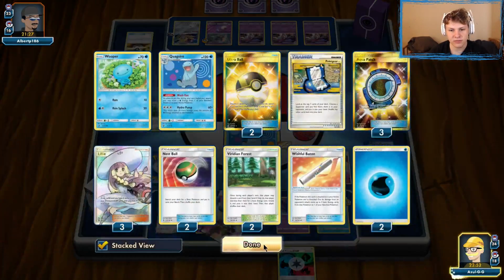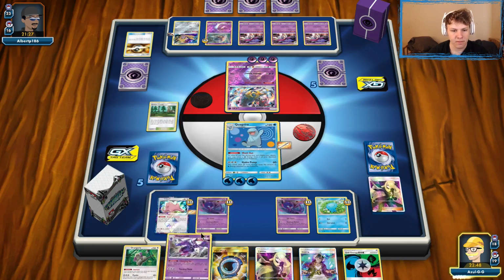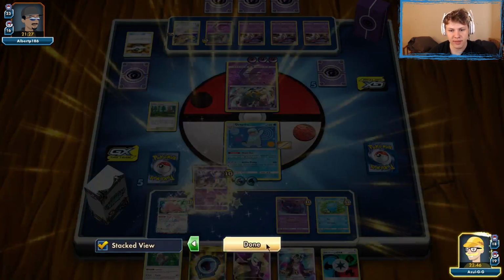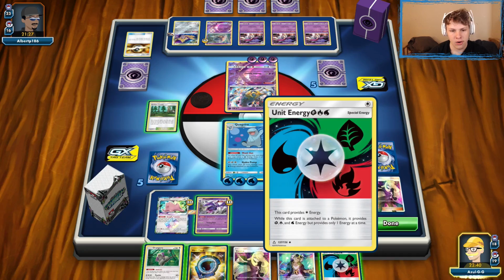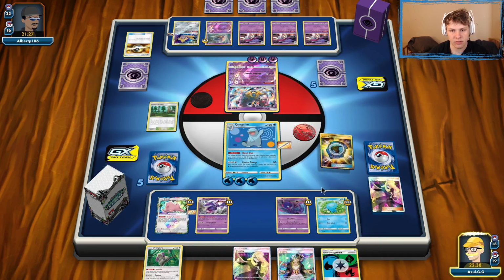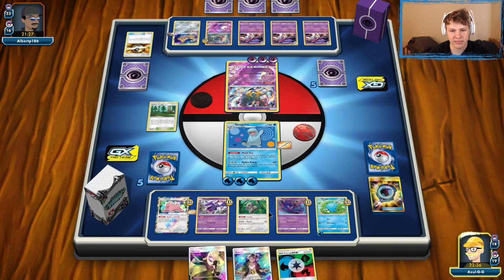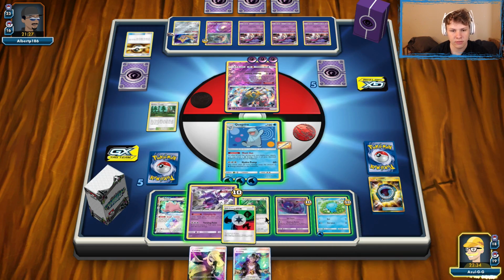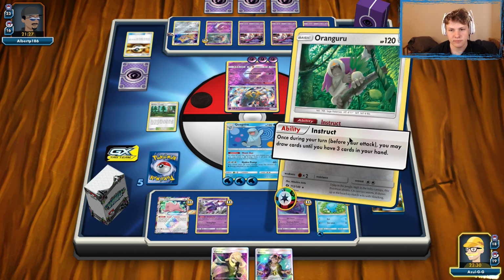Play Cynthia. I'll look to attach later on. I want to hold on to that energy. I don't want that to get chased down. Okay, so we got a Naganadel. That's what we're looking for. We have a ton of water in here. Oh, not too much. Could attach this for turn. Let's go Aqua Patch. I guess we will be attaching this for turn. We'll put it back here on the Oranguru. I think that's what we want to go with, yeah.